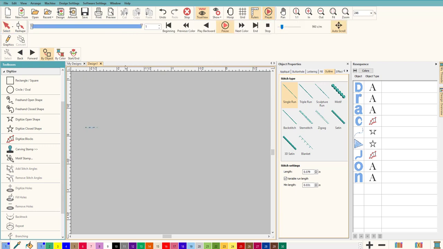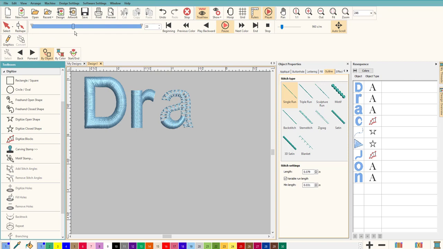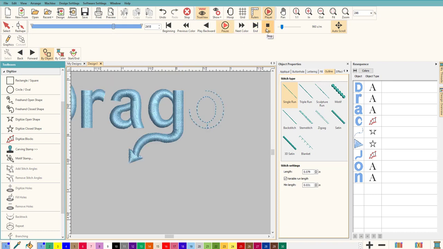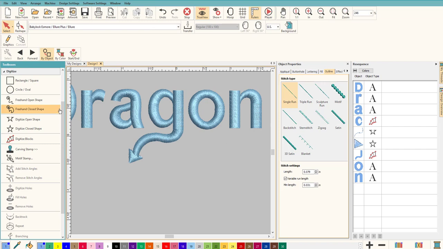So let's go to our stitch player and double check our connection. I'm going to speed it up here till we get to the G. And nice underlay. Does our connection, does the tail, and everything's in order, and then it's just going to continue stitching on. So that is how you add a little bit of artistic flair to your lettering while making some good connections. So that's how it's done here inside Hatch Embroidery Software.